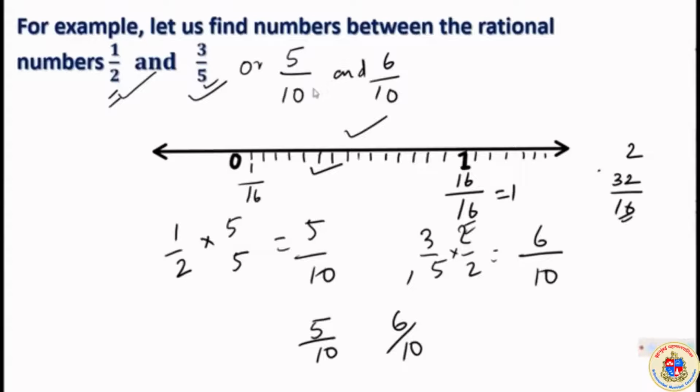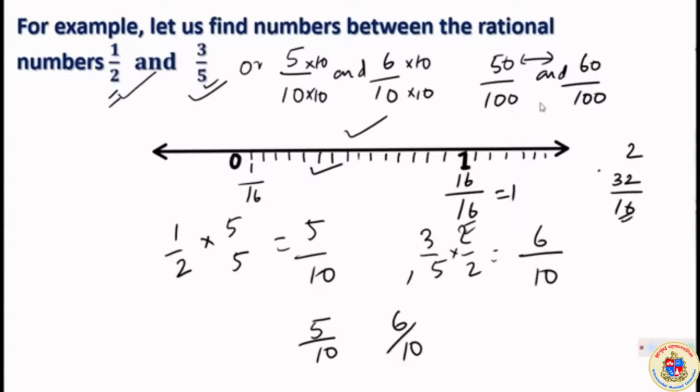Then comes a technique. If I multiply this with 10 and this also with 10, now the numbers will become 50 upon 100, listen carefully, and 60 upon 100. इससे मुझे पता चलता है कि वो नंबर लाइन ऐसा है जिसके 2 डिजिट्स के बीच में 0 to 1 के बीच में 100 डिवीजन है, बट वैल्यू सेम. 50 upon 100 बोलो, 5 upon 10 बोलो, 1 upon 2 बोलो, all are having same value that you studied in studying about fractions. That means now we are having 10 numbers in between. कैसे?